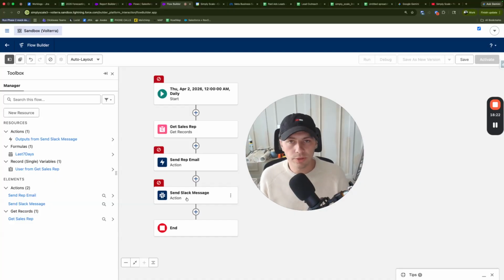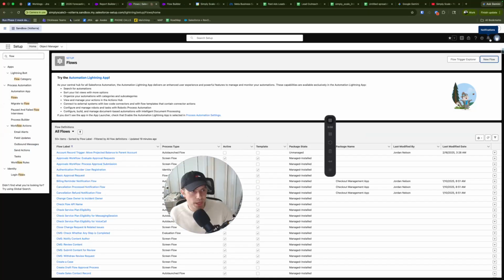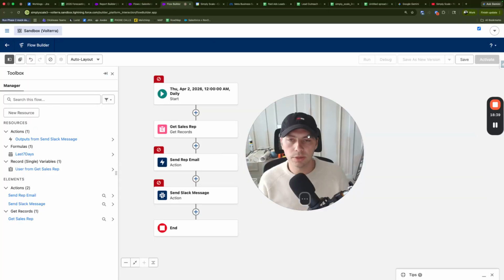You could do one or the other. Sometimes I even see three where you'd also do a Salesforce notification. Inside of Salesforce, you usually have this notification bell. You can trigger that to also have a notification for them too. So it just kind of depends what people are going to be preferring.